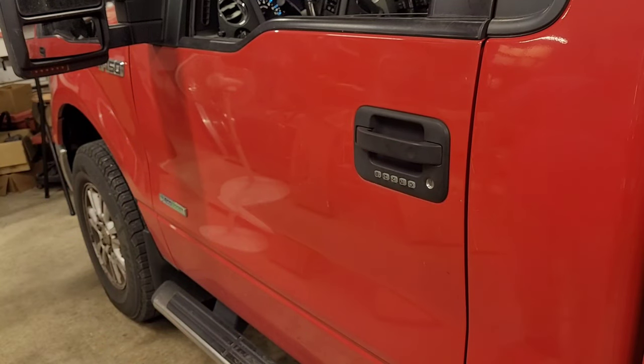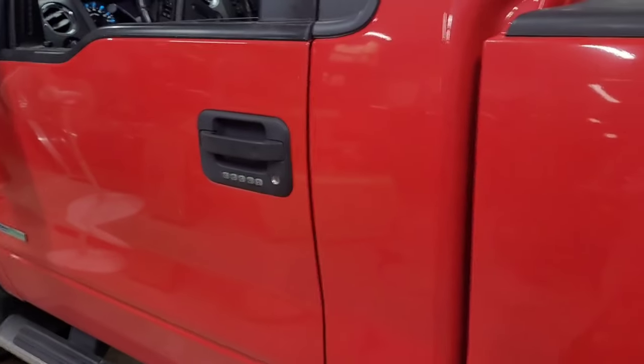Look at that, guys, a factory keypad. I don't have to worry about locking the keys in my truck anymore. Let me turn it away. I'll try it one more time. It locks. And it unlocks. I'm pretty dang happy about that.